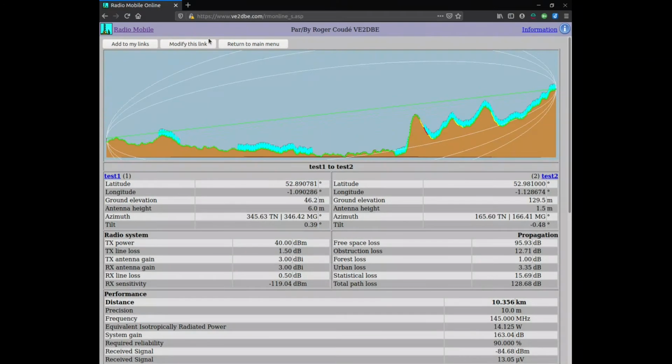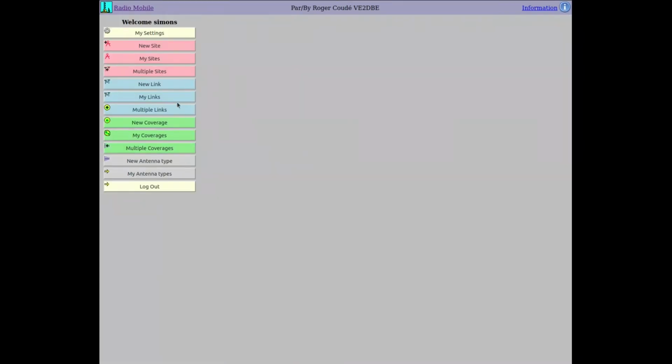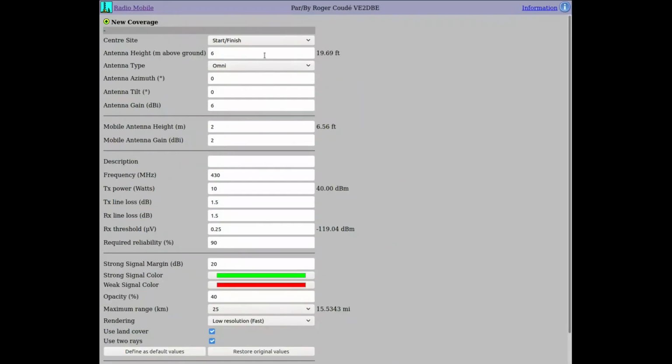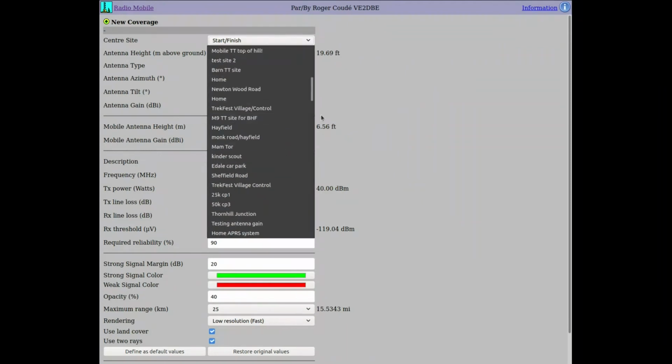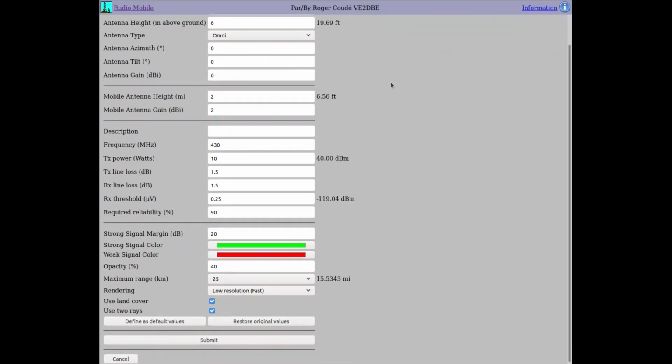Now we can actually look into other things here. If we return to the main menu, we can look at coverage as well. So if we click on coverage, we can actually give it a station. So for example, the station that we saw there in Mapperley, this is the higher station.